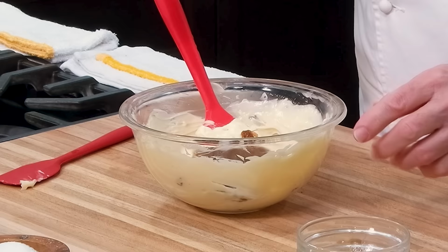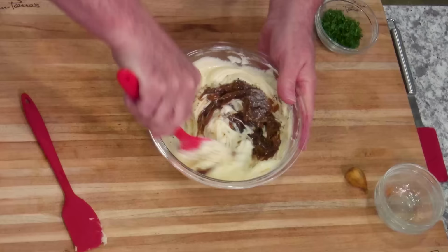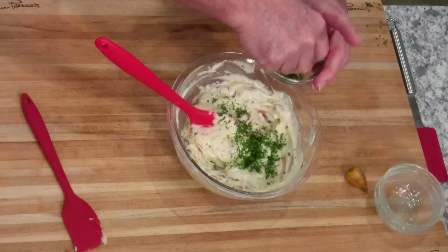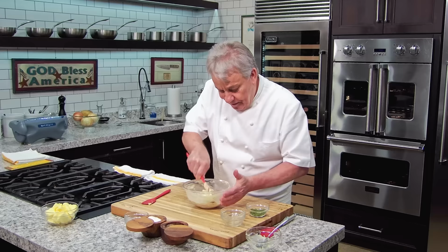I'm going to put some salt and pepper because I use unsalted butter. So we're going to mix those right there. And then for a little bright green color and a little flavor, we're going to put some freshly chopped parsley. You can put chives also in there, but they'll burn faster than the parsley would if you put them on a barbecue. And right there, you have a brie, caramelized onion, and golden fig butter.